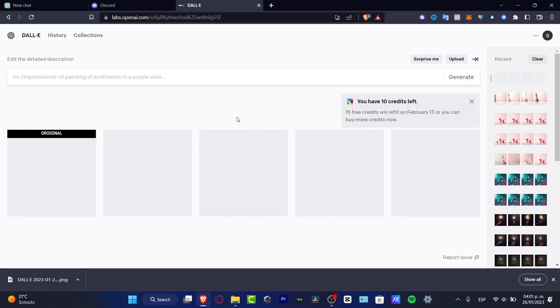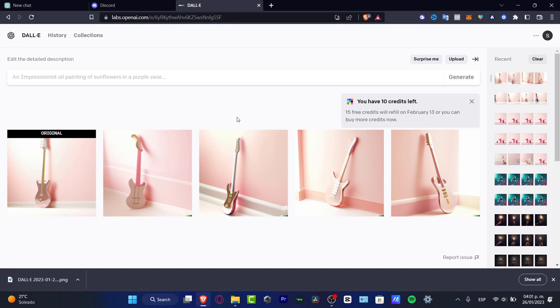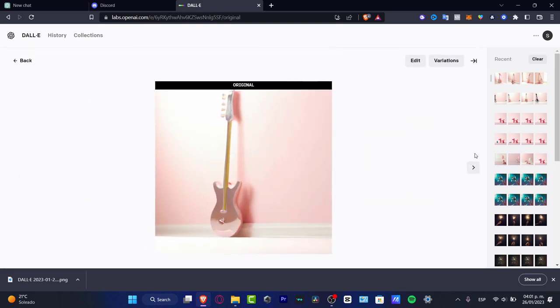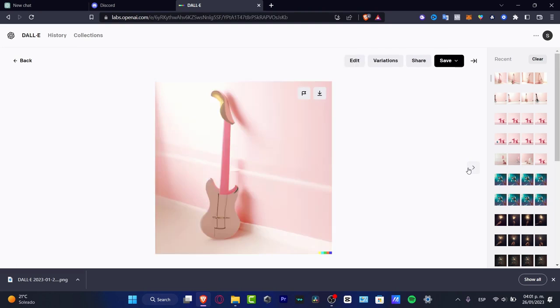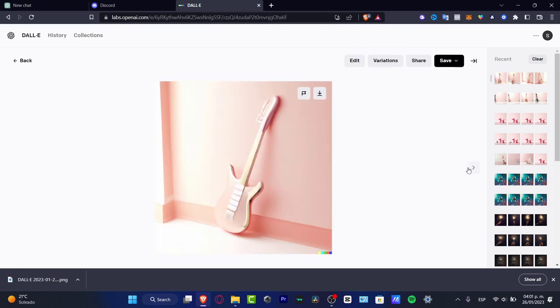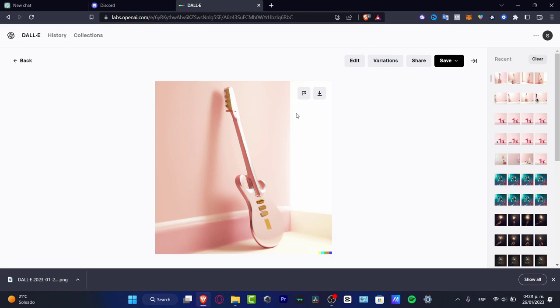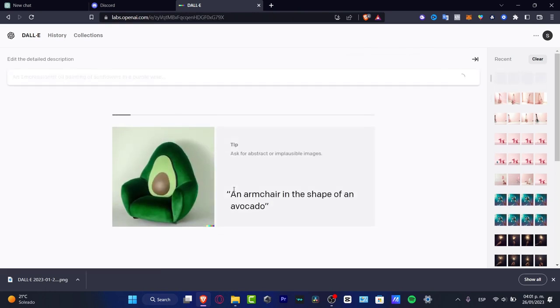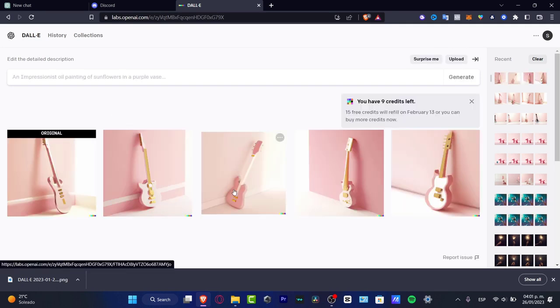This is how we can generate more images, and you don't have to be worrying a lot about the actual style. For example, here I have the original version, which I don't think, I mean, I know this is a guitar, but I don't have a lot of details. So I want to look for something that is more detailed, for example this one. So here, select that option and look for more variations, and the computer is going to be understanding more and more of what you are actually looking for. So with that being said, guys, this is how we can get started by using Dall-E number 2.